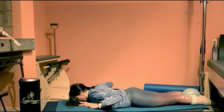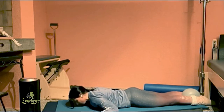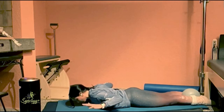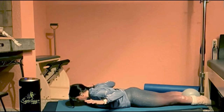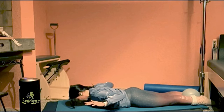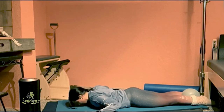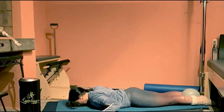Exhale and squeeze the shoulder blades up and then release. So as I squeeze the shoulder blades together, my arms float and then back down. Exhale, squeeze, float and then back down. Exhale, squeeze. Inhale, release. Exhale, squeeze. Back of the neck is long. Inhale, release. Exhale, squeeze. Inhale, release, and exhale, squeeze, inhale, release.